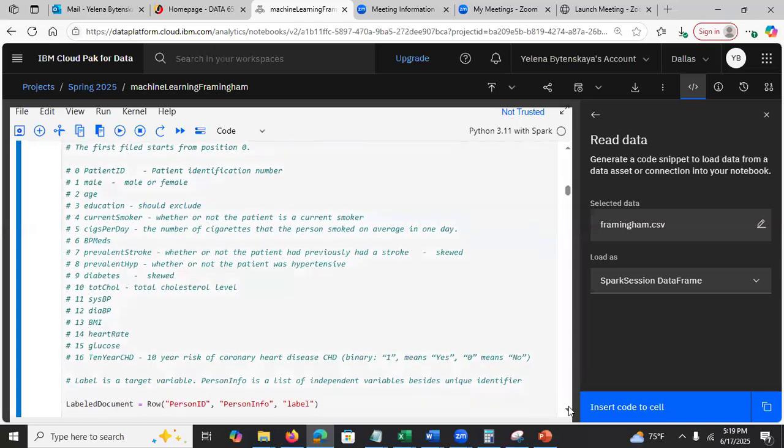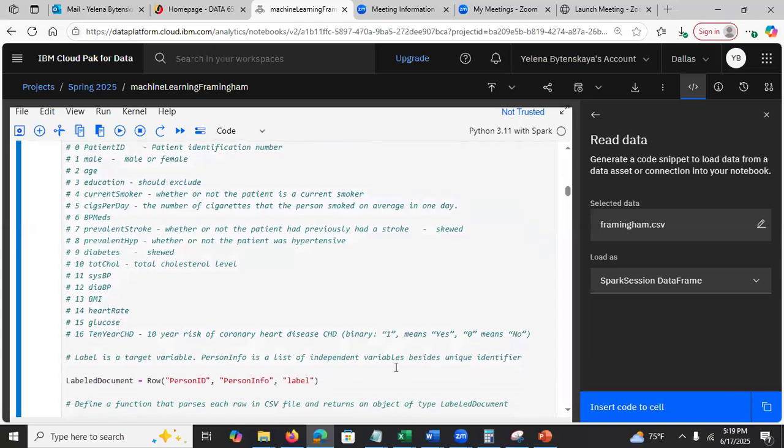Now you have to create something called labeled document. You need to create an RDD, which is a set of labeled documents, in order to run the logistic regression. The labeled document, here you need to pass 3 things. First thing is a unique identifier here.